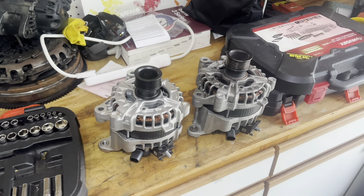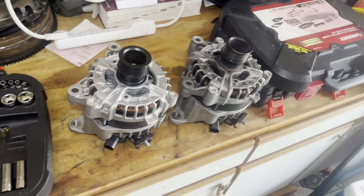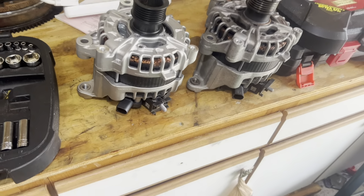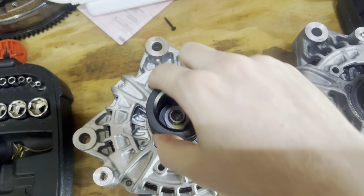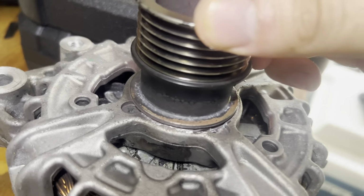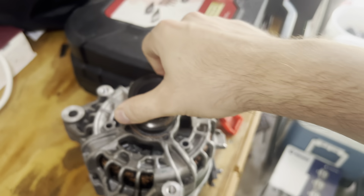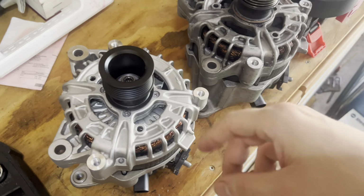All right, guys, welcome back to the installation of the alternator on my F32 B58, Gen 1 B58. So this is the new alternator that came in. As you can see, the pulley works, isn't wiggly at all. See, it's been just wearing this groove into the alternator area right here, all that play. And I think that's ultimately what led the belt to fall off and this to slip.